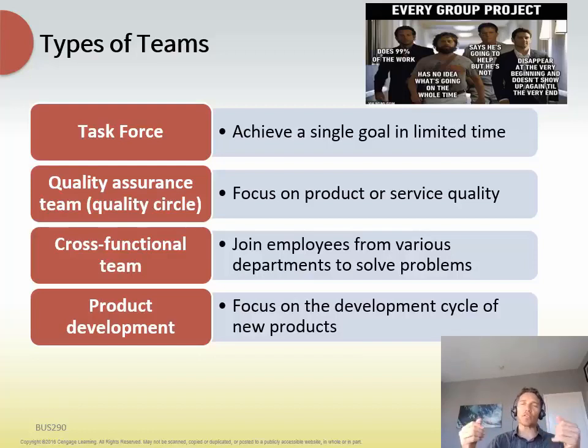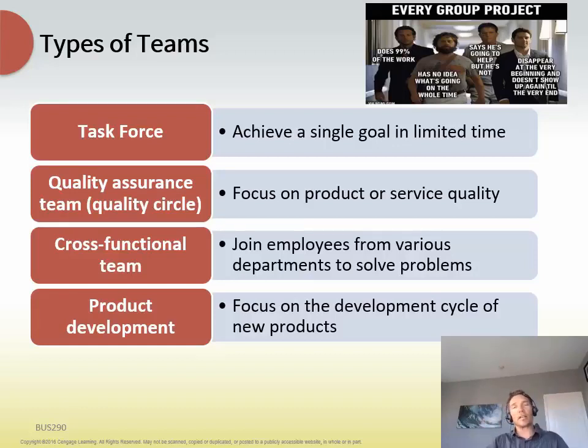So a task force is typically for something that has to be completed in a limited amount of time, like plan the holiday Christmas party would be a task force. Whereas a product development team would be, those are the teams that I used to manage at Jack in the Box, focusing on the development of a new product from idea to system launch.